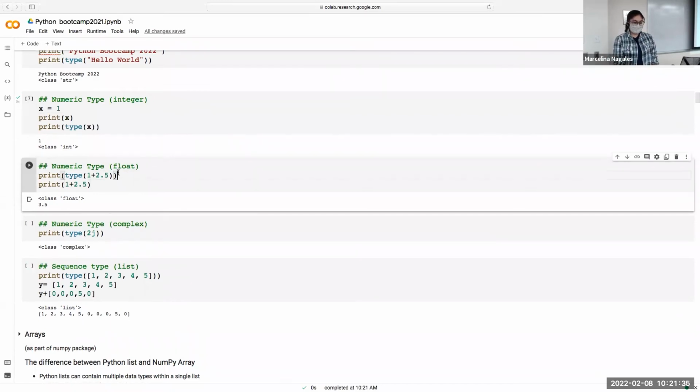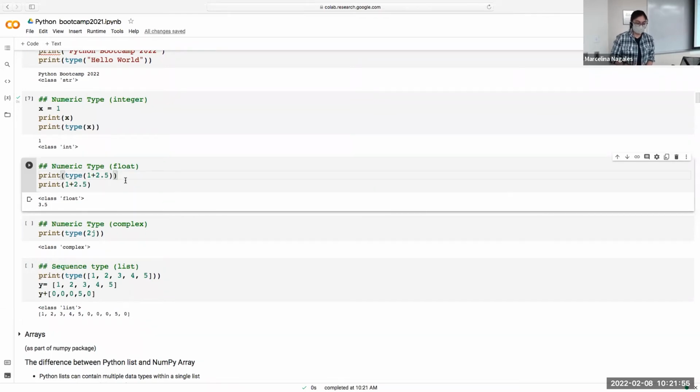I guess it's a little more complicated in terms of the numeric type. If you add an integer to a float, it automatically becomes a float because it has a decimal point, and that's what I'm depicting here.